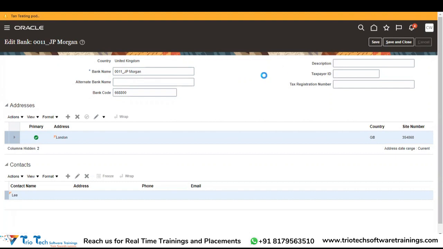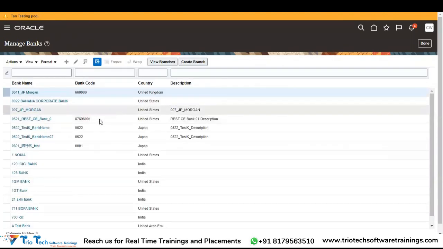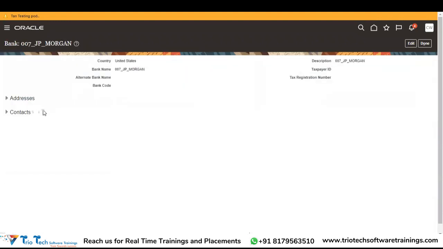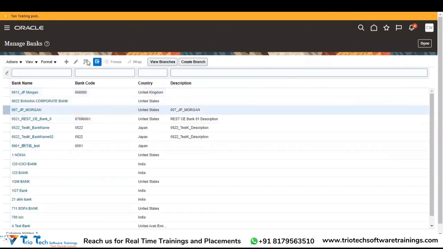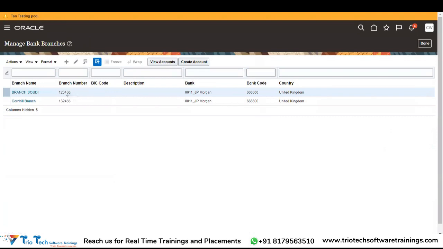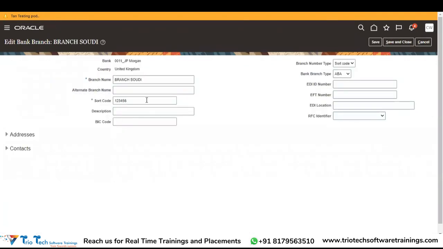It is based on the country that it is fetching that aspect. Let me see if there is a routing code. Click on view branches. This is UK.